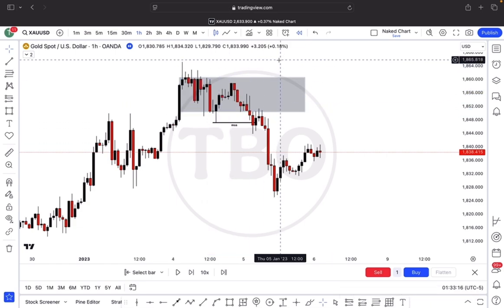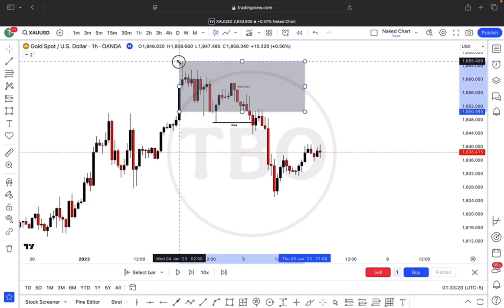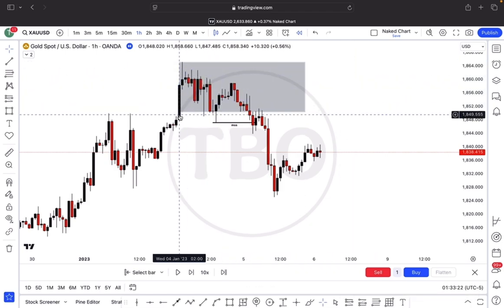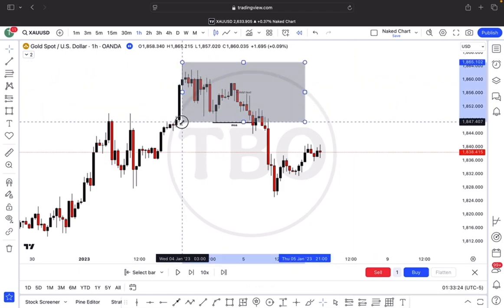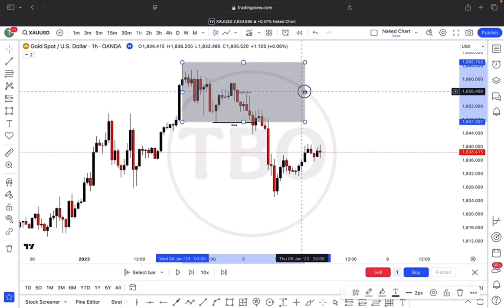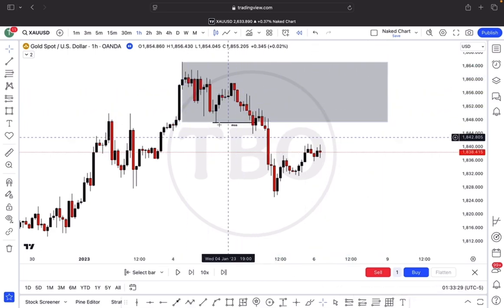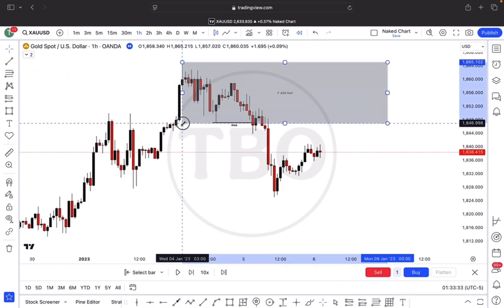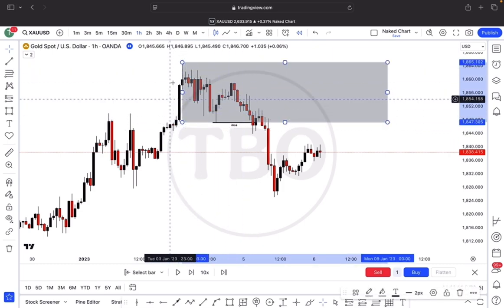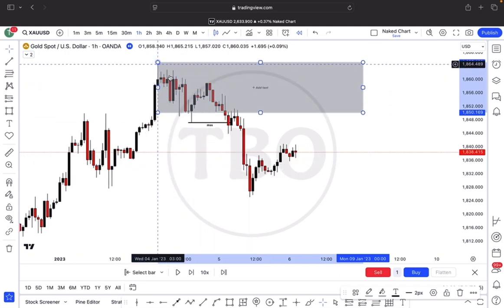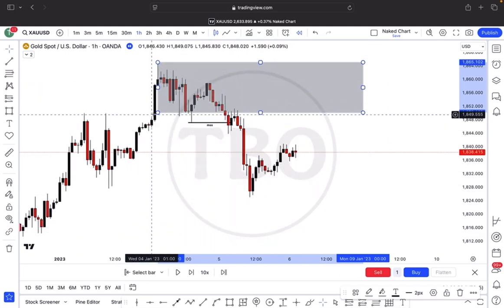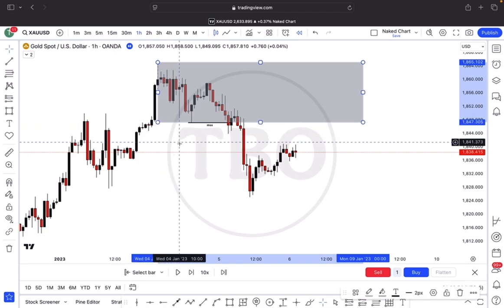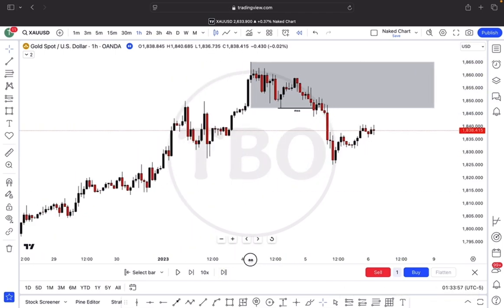Now guys, you can do it 2 ways. It doesn't matter which way you do it. You can do it by the wick, right? You can cover all the wick area. I'm going to show y'all something. If you do it by the wick, you would have to wait for a breakout out of this zone, so you wouldn't get that move. Actually, this looks beautiful. Now let me show y'all.